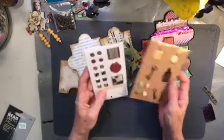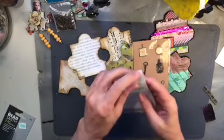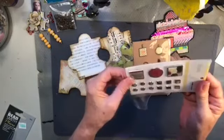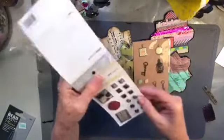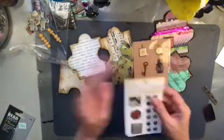I do have some elements that I was gifted. Oh, these are Brad's, aren't they? Let's take a look at these. I just want to kind of use up some stash. Let's see how this works. Oh, yeah, these are Brad's. These are great. These will probably get used in this. Ooh, this is great for a junk journal, isn't it? Let's save that.